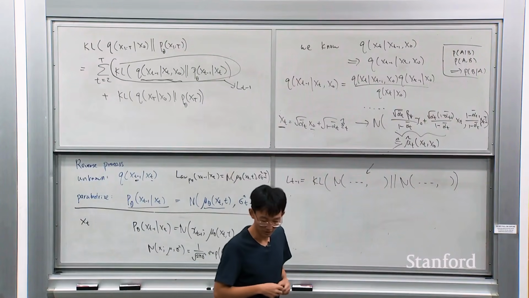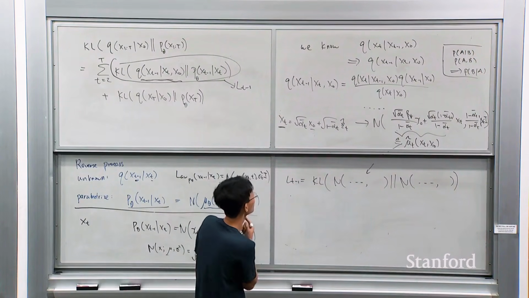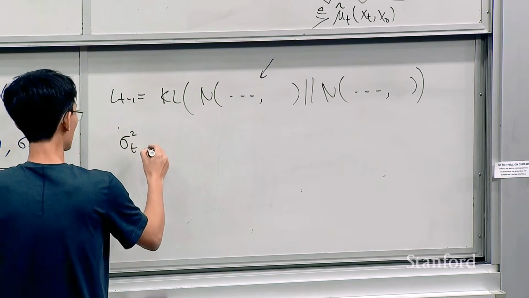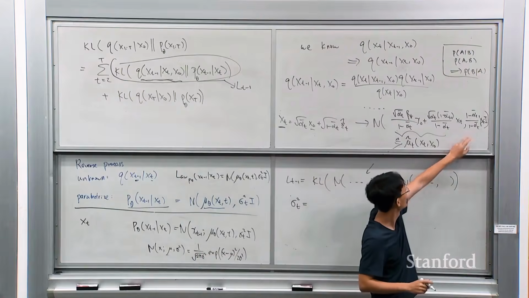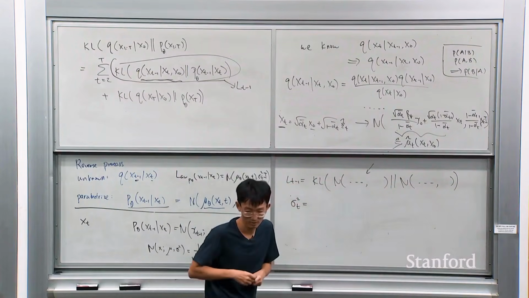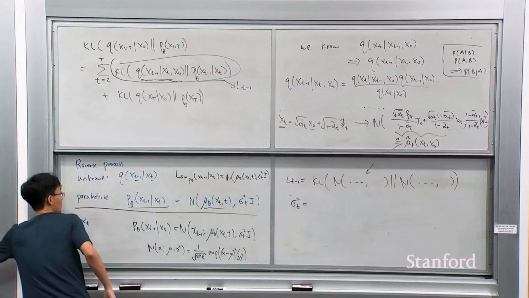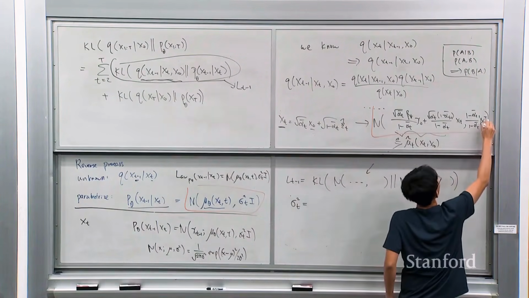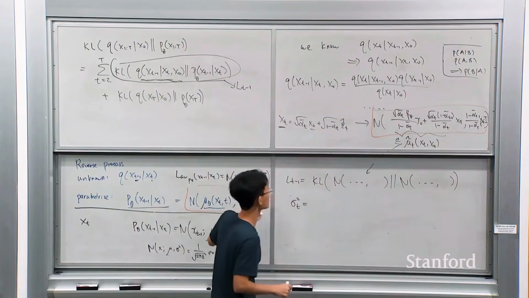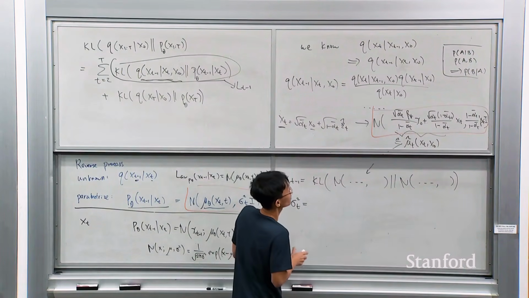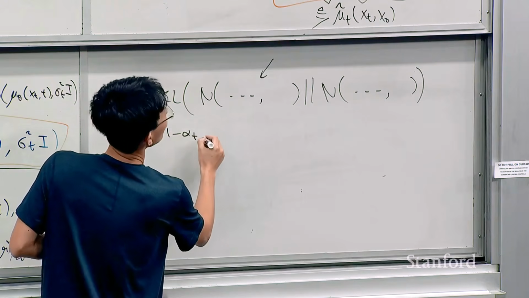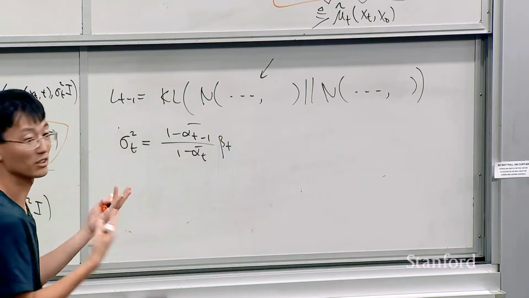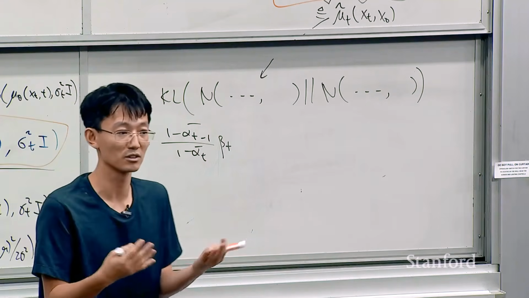There's actually a formula for that. One small thing is that at least one option people choose is sigma squared equal to that number, so that these two Gaussians have the same covariance. Let me mark down the two Gaussians here. These two orange Gaussians, what's the KL divergence between them? If you choose sigma_t squared to be equal to that number, then they have the same covariance, and the only difference is the mean.